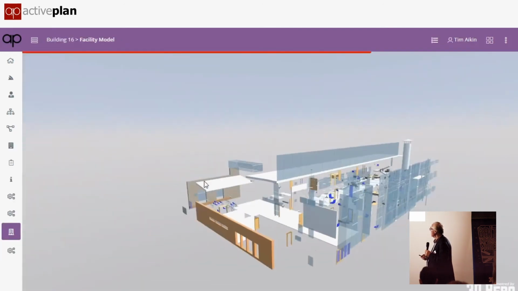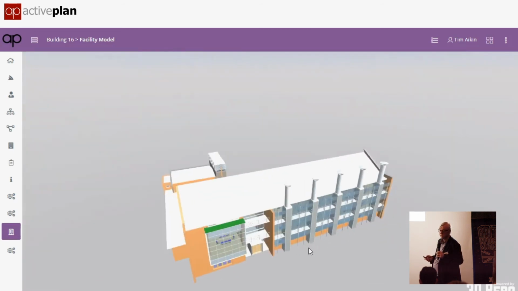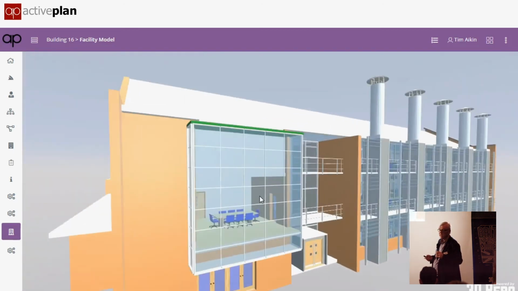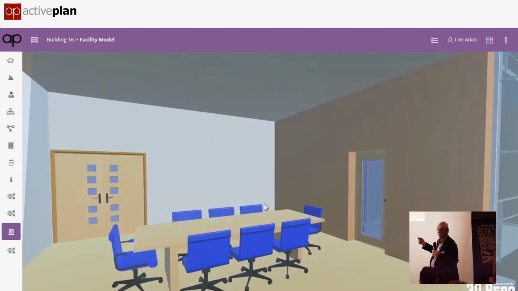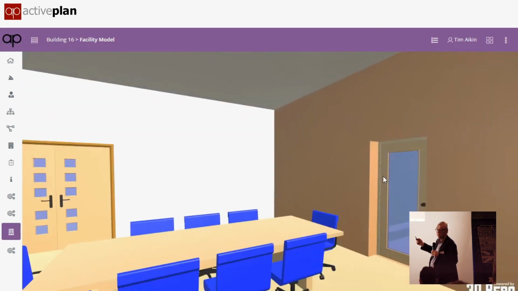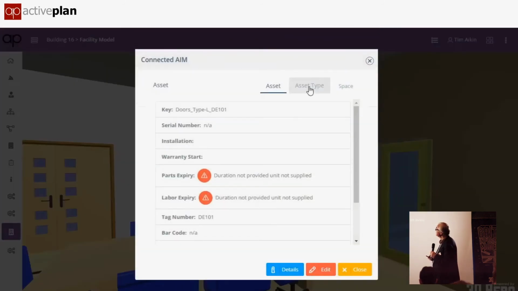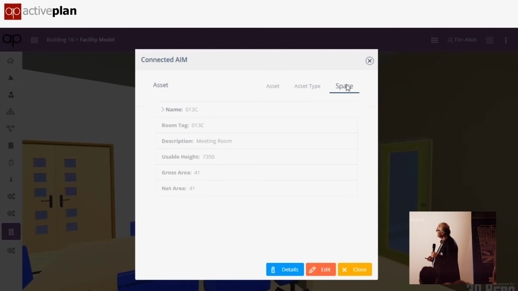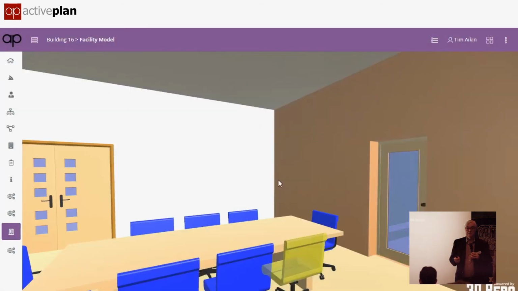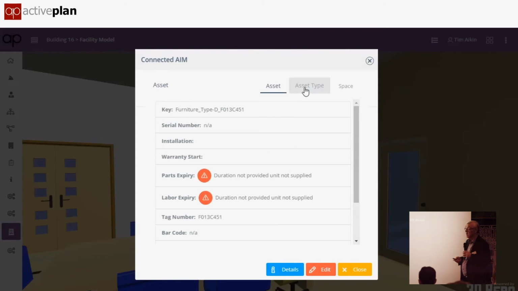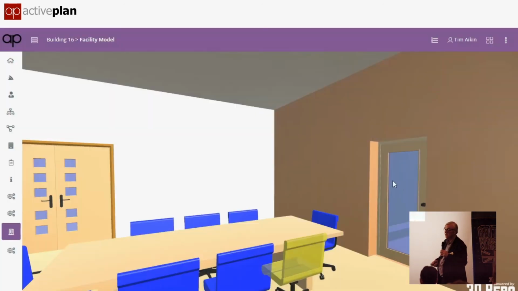So what we've now got is the 3D Repo model with all the asset data all coordinated, but the data didn't need to be in the original Revit or Navisworks model that was used to create this. We can then interrogate it. It's also identifying which room it's in, so the space, which is a real boon for FM people, because normally the asset information they get is just a product.